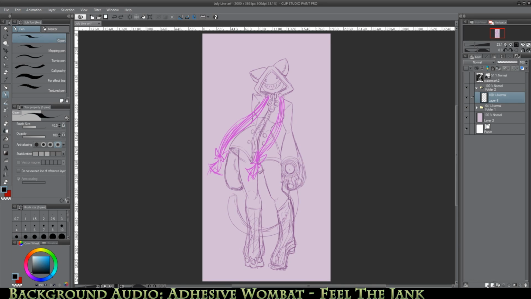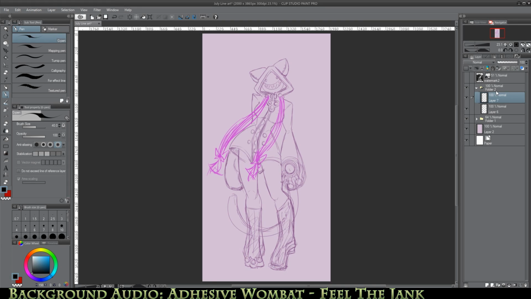Okay. When I use raster layers, I usually do two. The first layer is layer 7 here. This top layer will be the layer I'm working on, so I could erase it if I may not like it, and when I like whatever I've done, I will transfer it to layer 6. This way, if I'm doing something like the braids, and I don't want to worry about, oh no, I drew over something and now I've got to erase the braid because I don't like it, I don't have to worry about erasing all of the lines I already did that I do like. So that's why I use two layers, and I'll kind of show you a little bit of that.